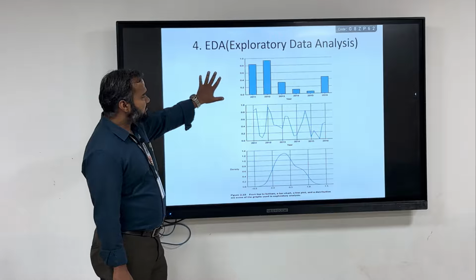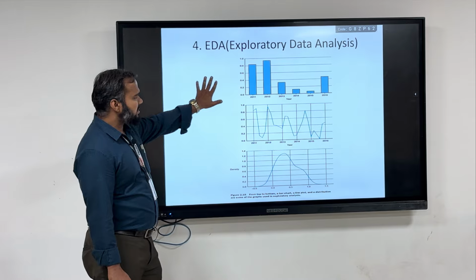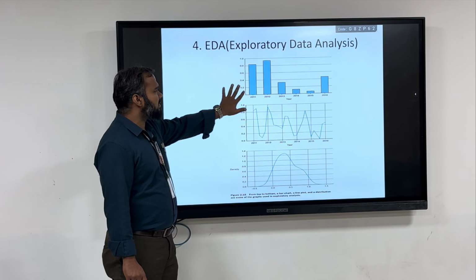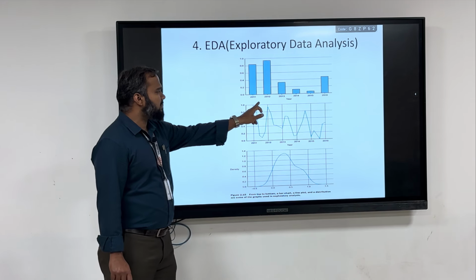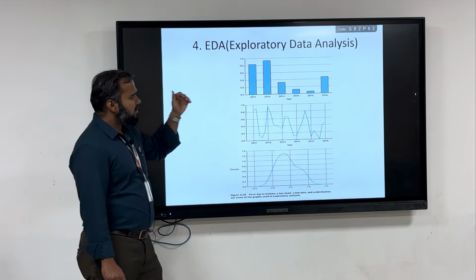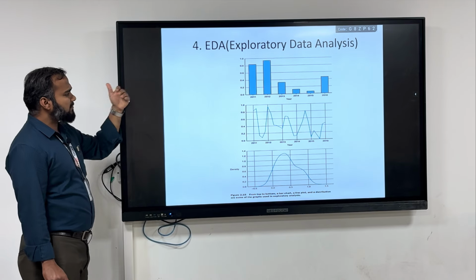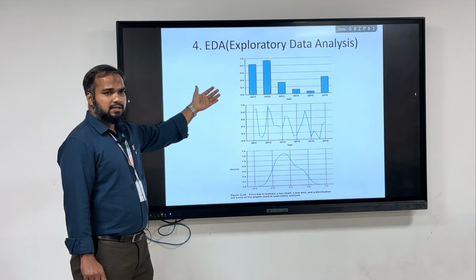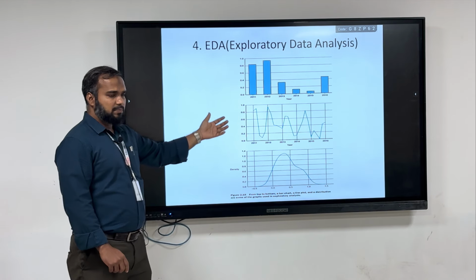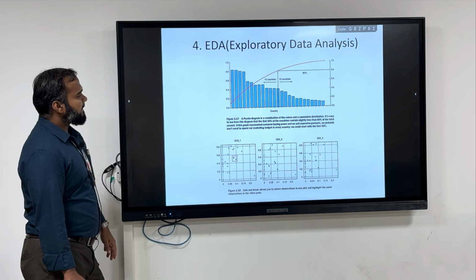By using this EDA, we can see that in 2011 about 0.8 we have data, and 2012 like this. By viewing the output of the exploratory data, we can say what is going on in the particular details.